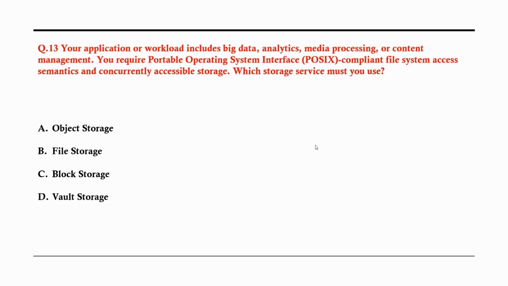Question 13. Your application or workload includes big data, analytics, media processing, or content management. You require a portable operating system interface, compliant file system access semantics, and concurrently accessible storage. Which storage service must you use? So for all big data, analytics work, and media processing, file storage is the right choice. Hence, the answer is B.